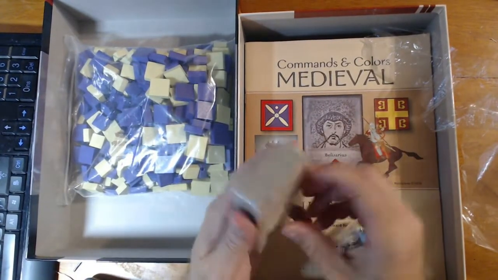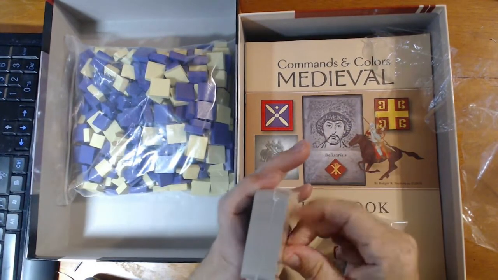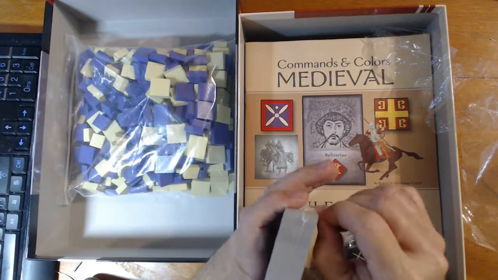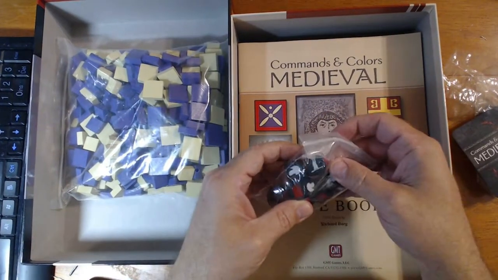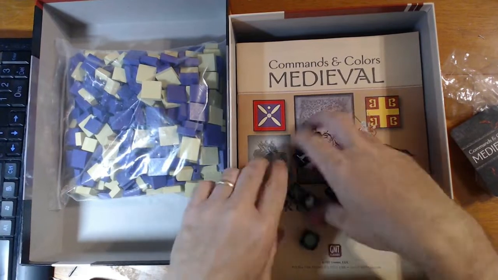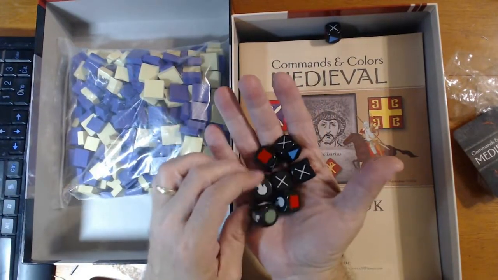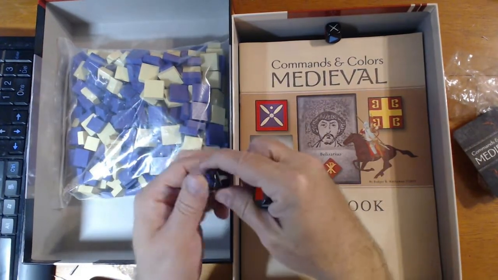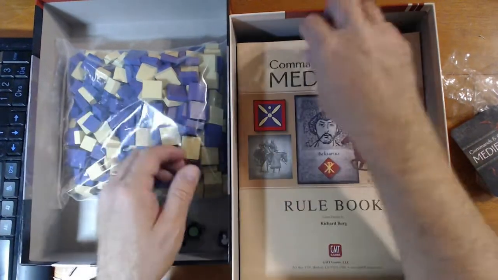Oh, I like the cards. Looks good. We'll take a look at some of the cards in a few minutes. Watch me struggle opening these things. The dice are really nice. It's some of the best dice I've seen coming from GMT Games. You get your banners, your greens, helmets, swords. So far looking very Commands and Colors Ancients like.